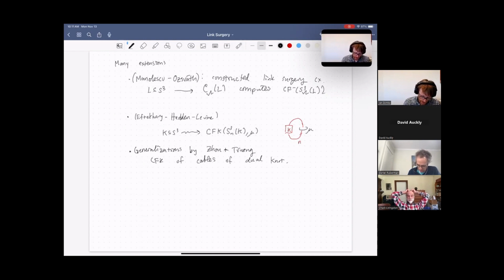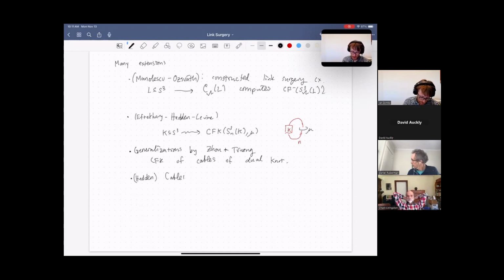And there's a number of other generalizations. Maybe I'll just say that some of Hedden's earlier work on cables and satellite operations, even though on the face of it is not quite fitting into this package, uses proofs that mirror the proofs that Ozsváth and Szabó gave, and Manolescu and Ozsváth. They all fit into this one style of invariant, and they all feel like they're building off of the same theory, or sub-theory, of Heegaard Floer theory.